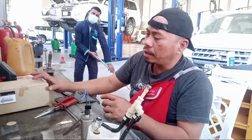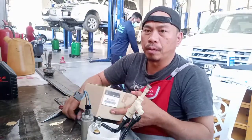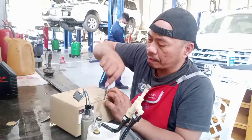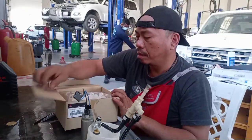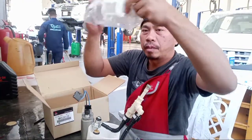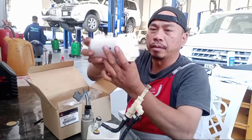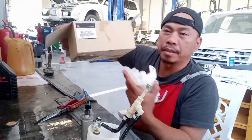So where is the fuel filter? The new one. This one. This is the filter. So I pull out this one. So this is the fuel filter. This is made in Japan, okay?